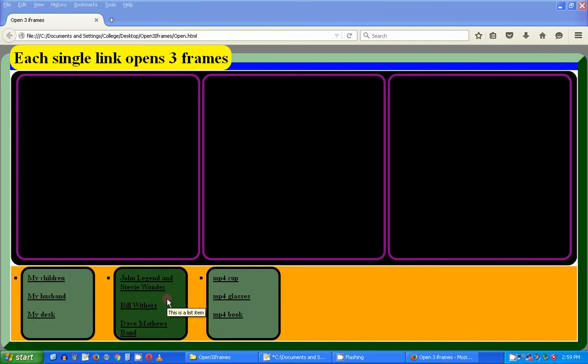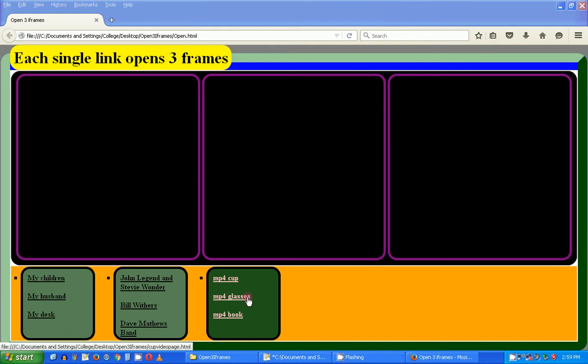The YouTube videos open a little slower, and once we get to the MP4 videos, because I'm using a QuickTime Player plugin to open this up in Firefox, sometimes I have problems with it. Sometimes it gets stuck and I'll get an error message and have to close out. The last time I attempted this video, it actually worked well, but we'll see what happens.